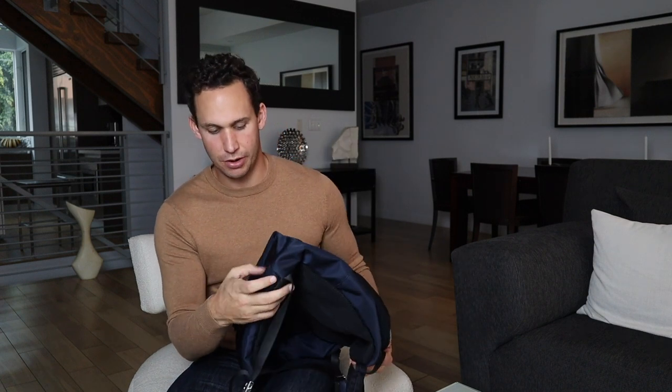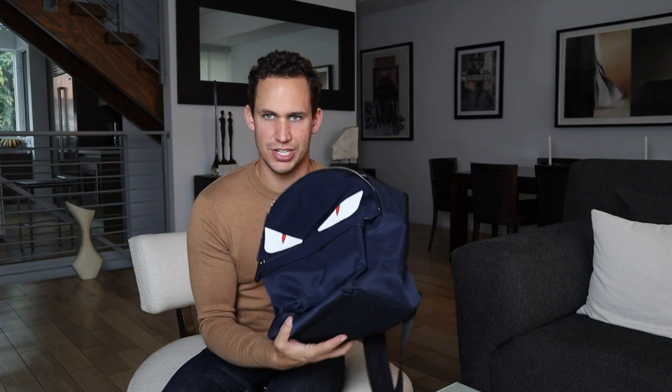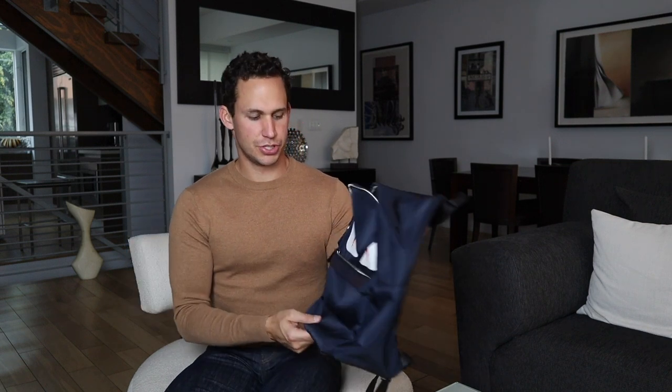The only problem with these bags is they do tend to get a little dirty sometimes. You can use spot remover, and they do repel water and some dirt, but this is not a bag you want to take out in the rain or try to get dirty. I would not recommend this material for all-weather purposes — it definitely shows spots more than, say, a wax canvas type which holds up a little better to weather.